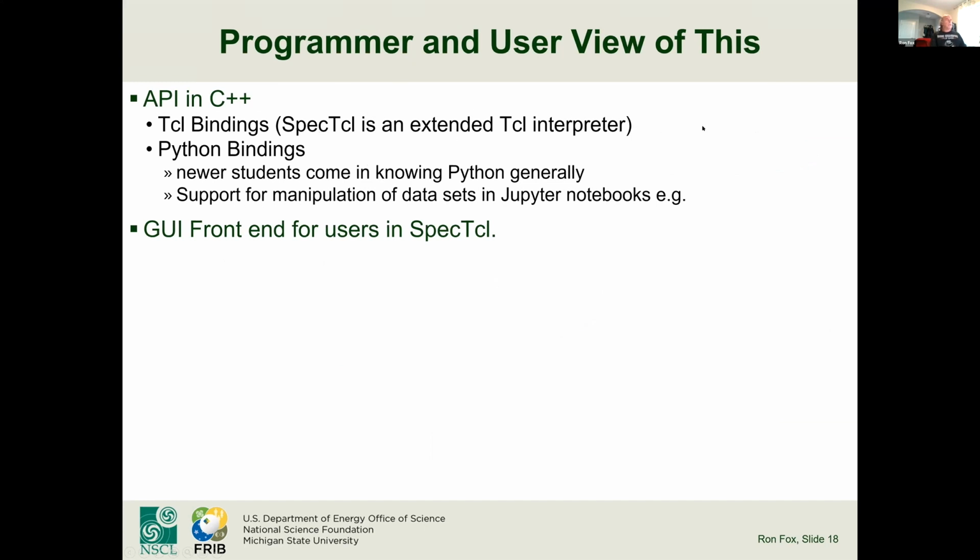And I should say that initially I did this beast as a pure or nearly pure TCL prototype, but I had a guy say, gee, I need some Python bindings to be able to use this in my program. So I hoisted those raw TCL interfaces down into C++, re-implemented TCL bindings on top of them, and then did Python bindings for him. Why? He needed them. Newer students that are coming into our lab generally know Python, so we can cater to them to export data from this into their own custom stuff.